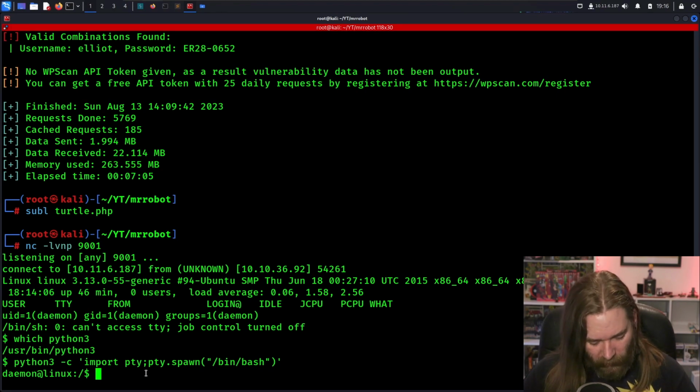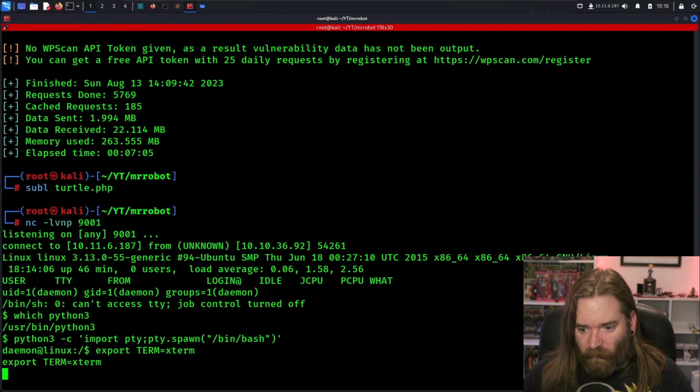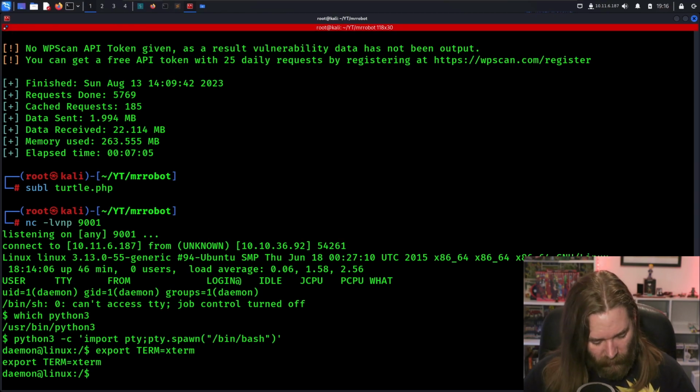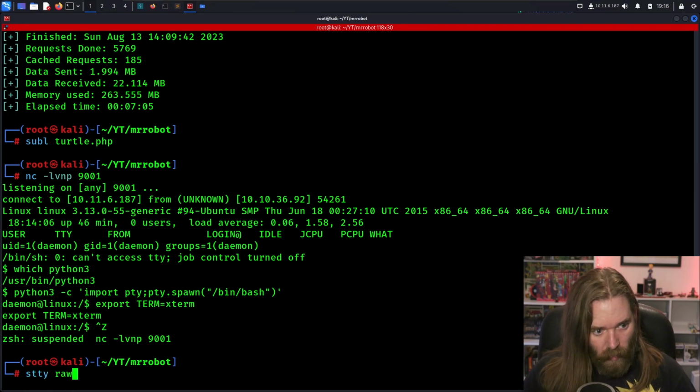So next, what we need to do is export TERM=xterm. What this does, this will give us access to a few more commands. So that's grand. And then what we need to do is put this in the background for a moment, and then stty raw -echo, and then back to the foreground.